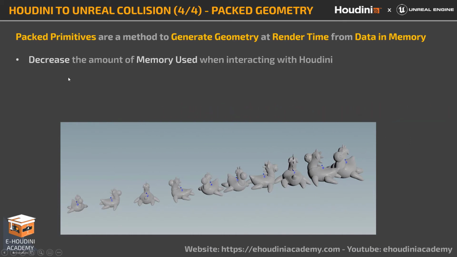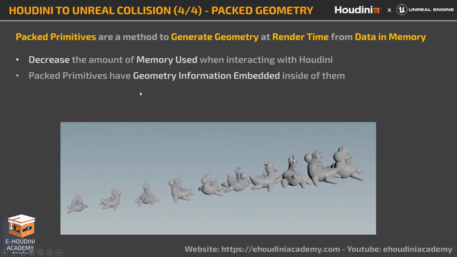Now this allows it to decrease the amount of memory that's used when it's interacting in Houdini. So in other words, let's say that we have millions of these, and Houdini would probably be able to handle it. Or at the very least, you could render it using, say, Mantra, right? On the other hand, if this was pure geometry, and these were completely unpacked, well, Houdini would probably either chug or just crash right out. So that's one reason why you would want to use packed primitives, just for the optimization of being able to render lots of geometry.